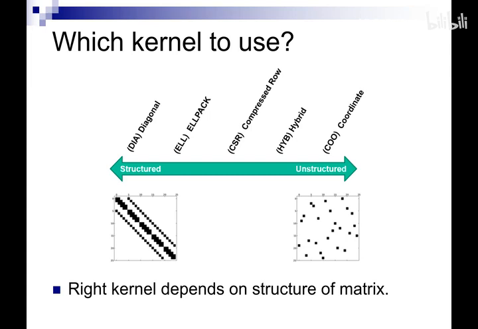So the right matrix format depends on the type of matrix that you work with. Before you decide on a format, you have to think about the applications that you're geared towards. If you're geared towards things like stencils and grids and other types of regular matrices, then you should go with these regular formats. Or you should have something in your code which says that if I'm dealing with something regular, I'll use one format, and if I'm dealing with irregular matrices, I'm going to use other formats.